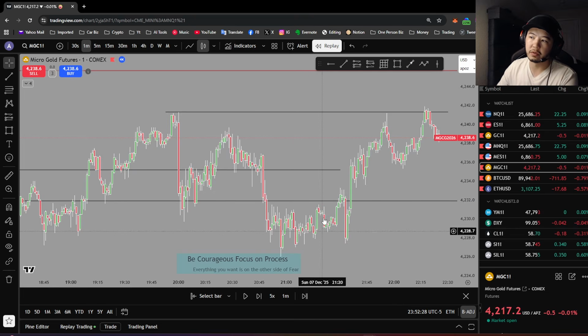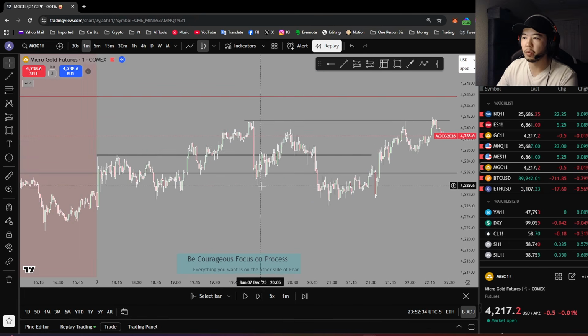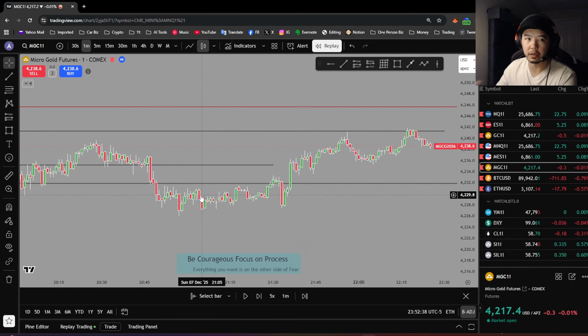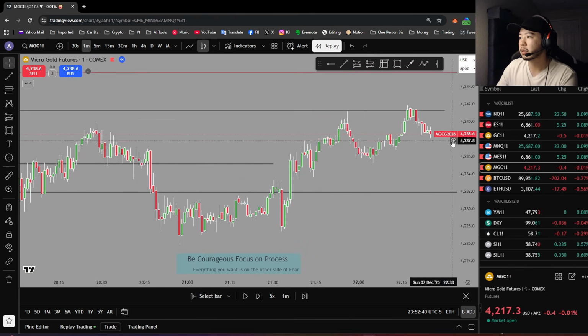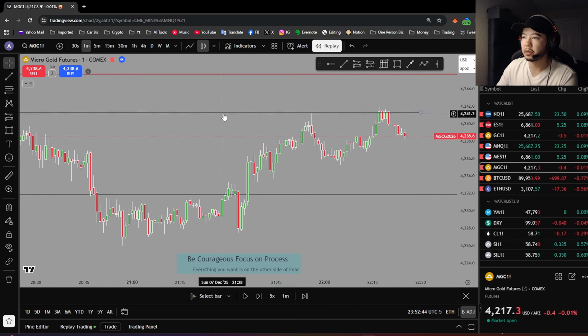See, even in a little bit choppy price condition, it still works. I wouldn't trade this. Even though I got the alarm and saw it, since I saw the choppiness, I didn't take it. So that's pretty much it.